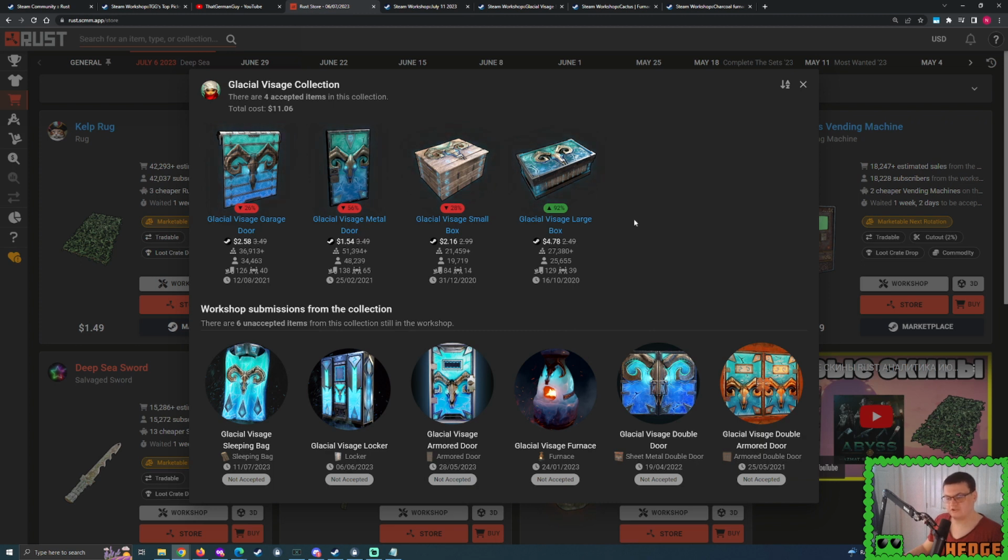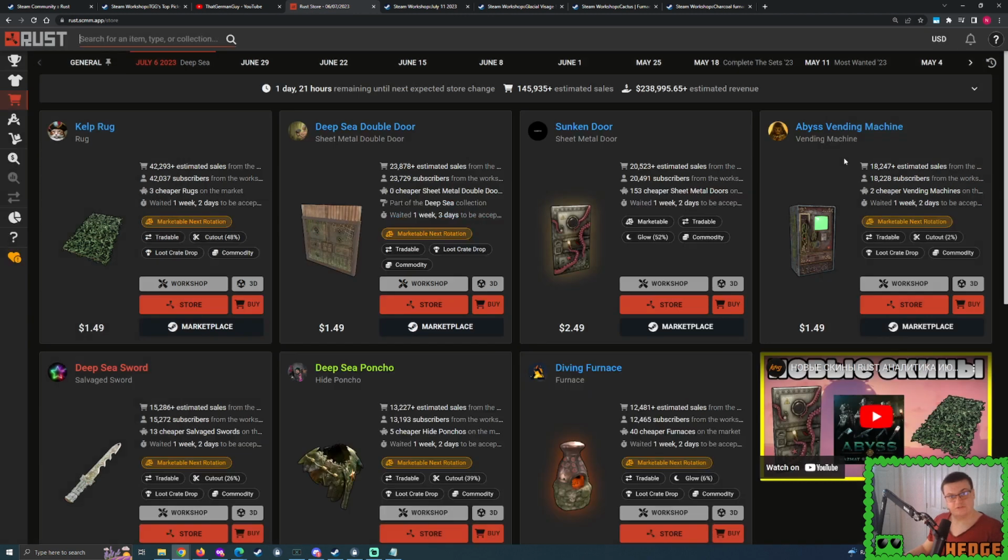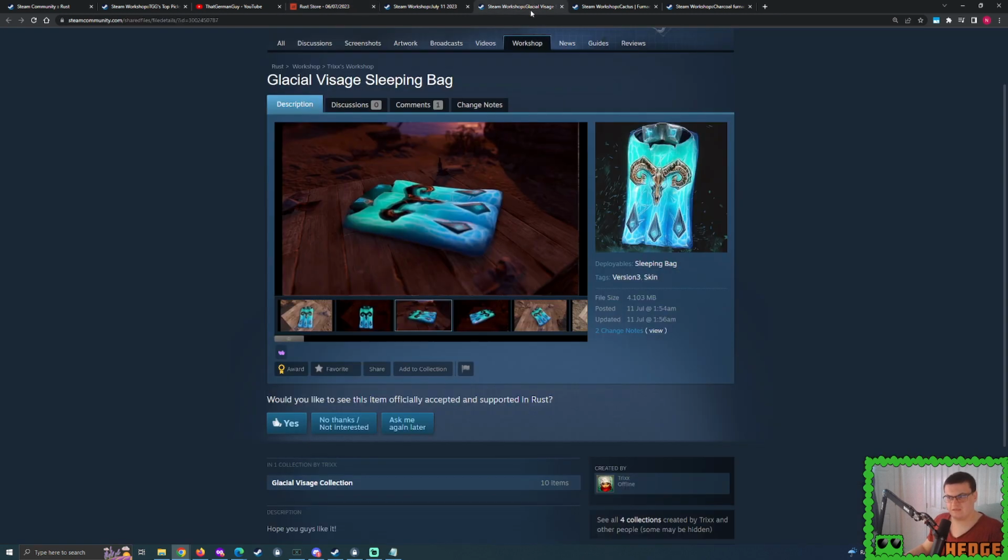But what we also tend to see is when a new deplorable is accepted into a deplorable collection, we do tend to see a spike in demand and a spike in price for the pre-existing deplorable skins. Will this be successful? I don't know, but I do expect a potential profit to be made if this is accepted. So would you consider investing into these, or sticking with the large box? At the end of the day, all of these would be expected to go up in price around December time. So it's up to you. It could be a bit of a safety net, but there you are.